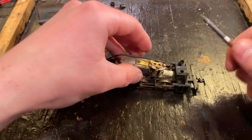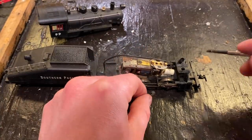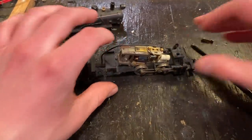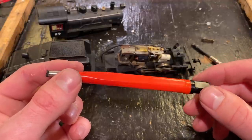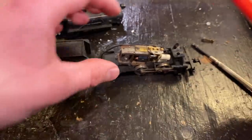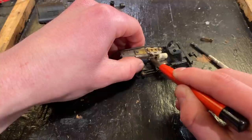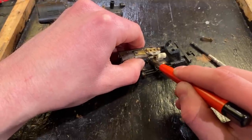With that all back together, we're going to do some work on the motor. We'll start by removing one of the brushes — you just lift that wire and the brush should pop out. Sometimes you have to wiggle these things around a little bit, gently, and it should pop out. Now that we're in here, we can have a quick look at the commutator. We're going to clean that up with this fiberglass pencil. You can find these pretty easily on Amazon and eBay. This will remove any oxidization which may be on it — it is polishing it up a tiny bit, so there is a thin layer of oxidization which this is taking care of.